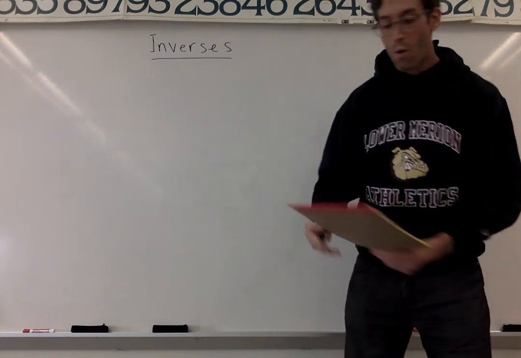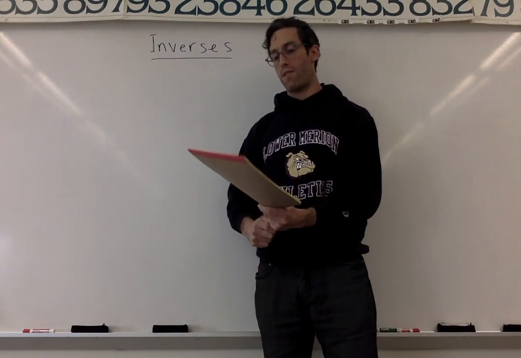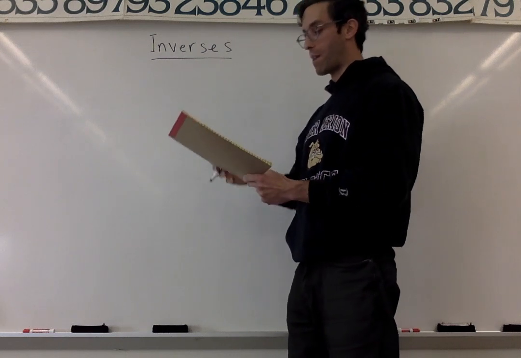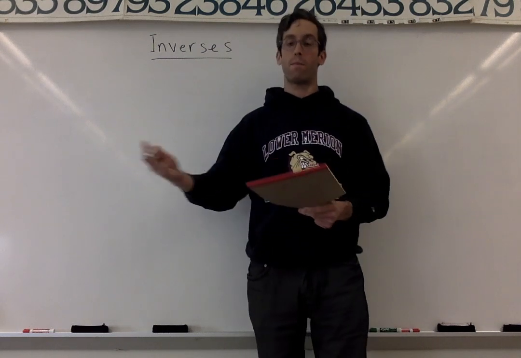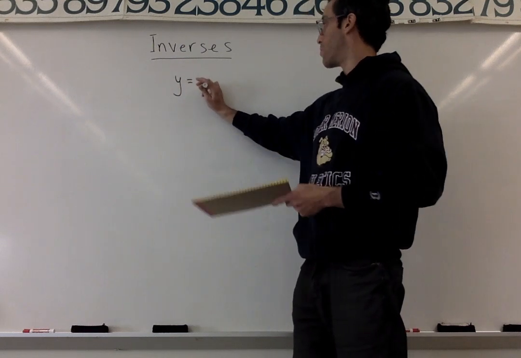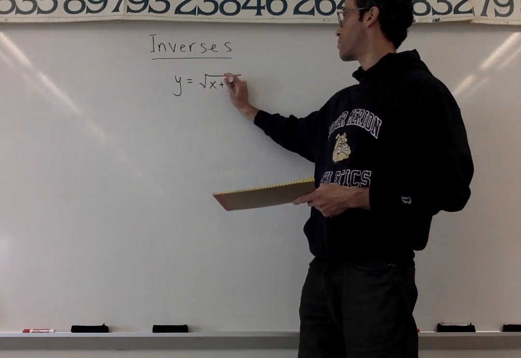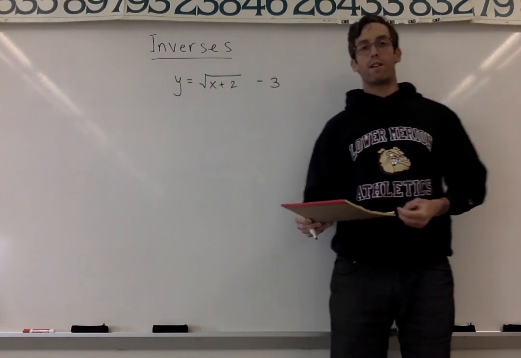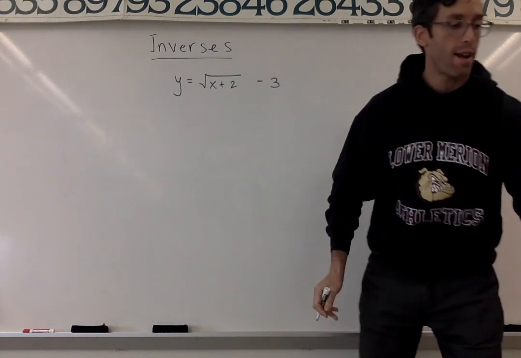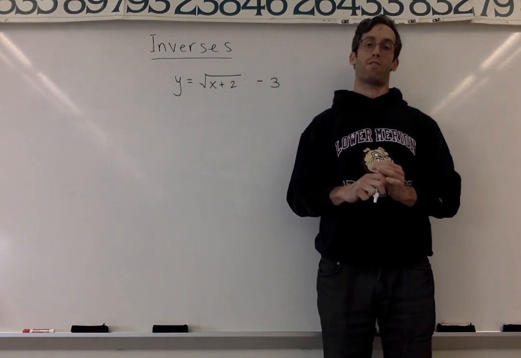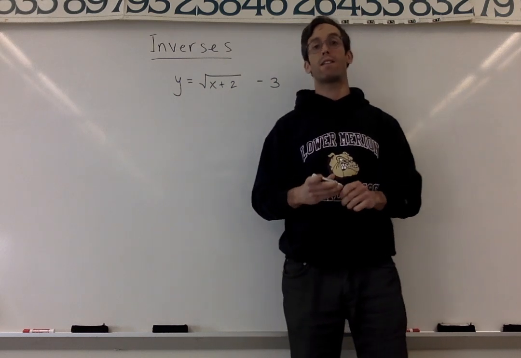All right, so one problem we'll start with is the equation. The first thing in the packet I'm going to hand you in class, or the sub is going to hand you in class: you're given the equation y equals the square root of x plus 2, minus 3, right? Square root function. We're going to pick this apart, and make sure that you're able to find the equation of its inverse and also to graph its inverse. Okay, and the order you do that in really doesn't matter.